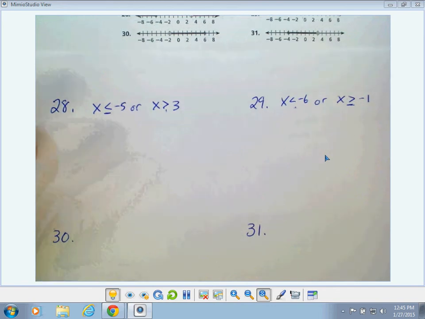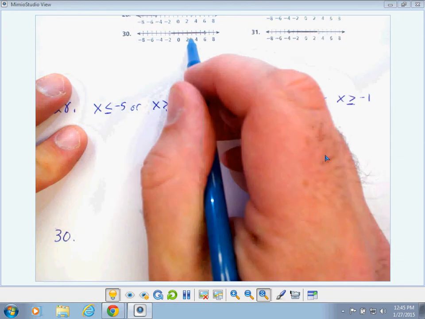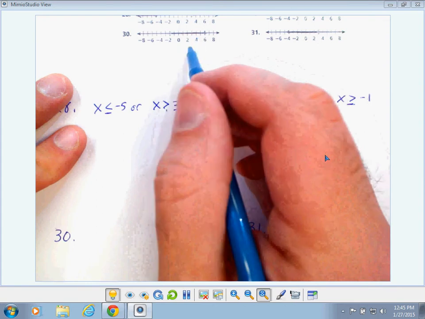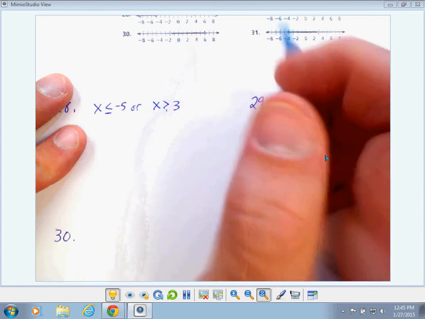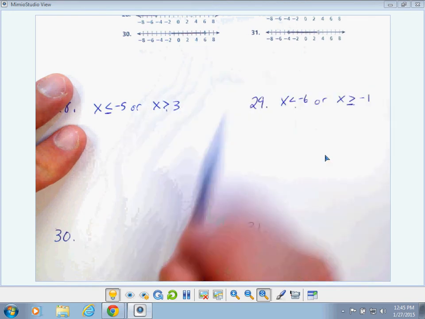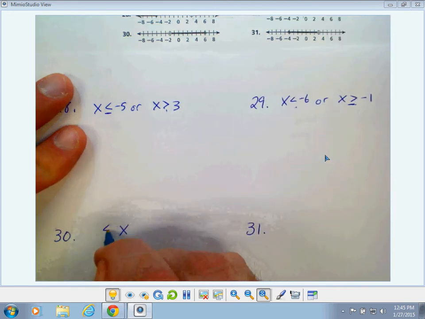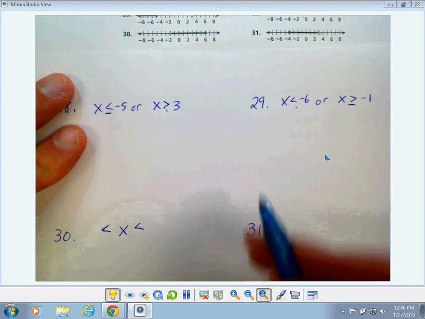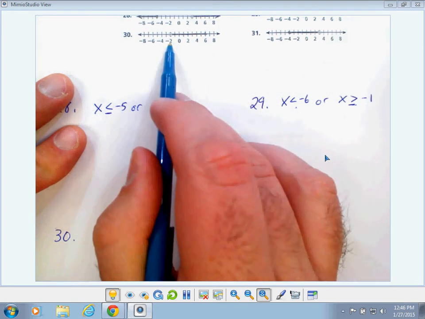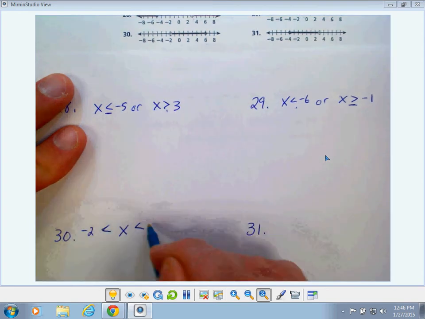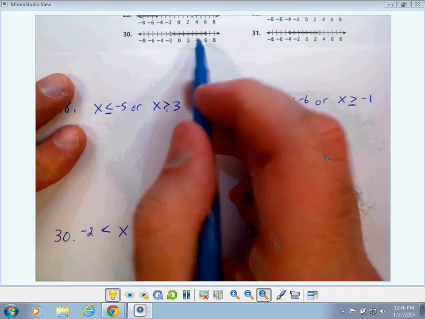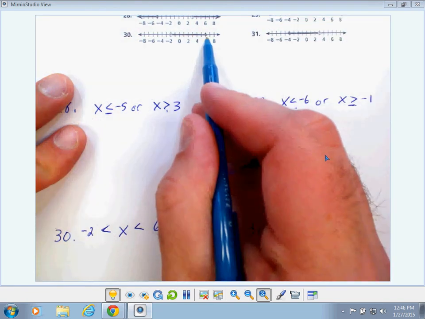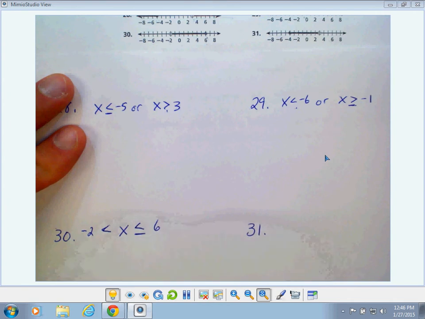So let's look at number 30 and number 31. Because you have shading in between the numbers, that's going to indicate an and inequality. What I want you guys to get into the habit of writing is writing it to indicate that your solutions, your x, is in between those two numbers. And the way you represent that is an x with two less than symbols on each side, like that. And then all you have to do is write the numbers that they're in between, -2 and 6. And then if you have an open circle, leave the inequality next to that number alone. If you have a closed dot, like we do on the 6, make that inequality have an equals to symbol.